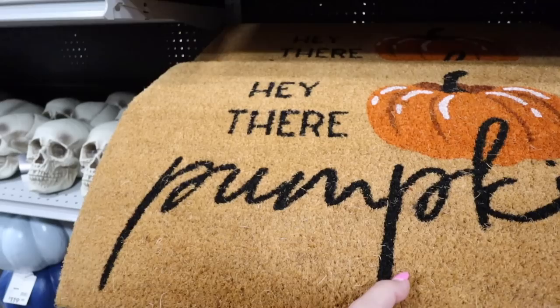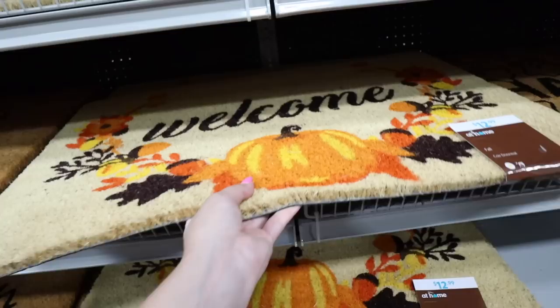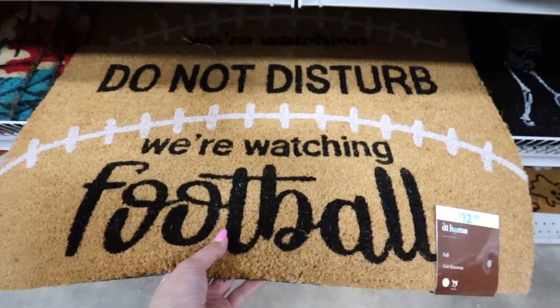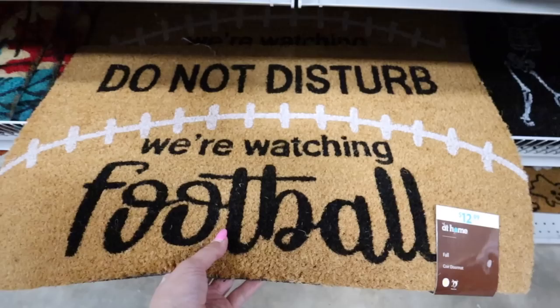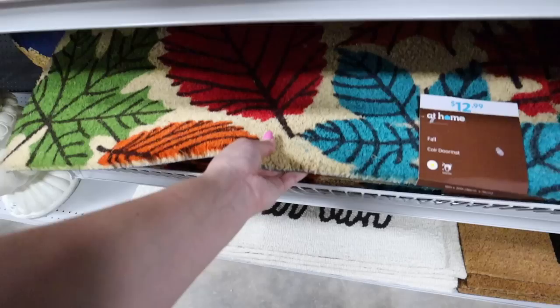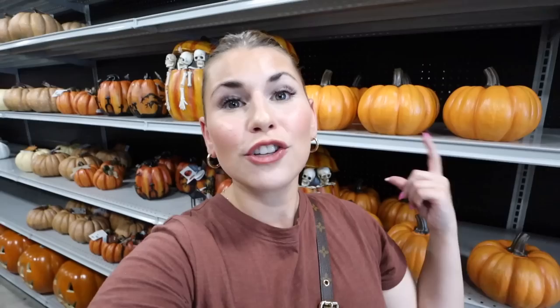The next one I really like because it's not the traditional doormat brown — it has a beautiful coloring that pops off a lighter background and just says 'welcome.' This one's fun for anyone who loves football — it says 'do not disturb, watching football,' which we definitely need for our patio. If you like brighter colors they have a lighter background leaf doormat with bright green, teal, orange, and red with so much detailing. Now, I know I'm going to get a lot of comments for this, but we're gonna look at the Halloween decor — code orange! There's Halloween decor at the At-Home store, and I will be back to look at all their fall and Halloween stuff over the next few months.